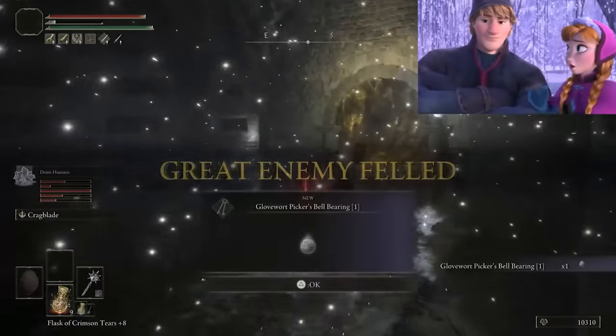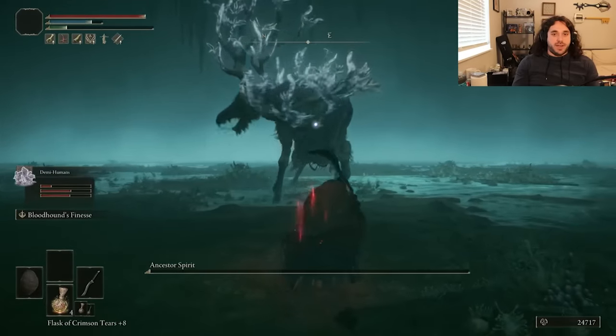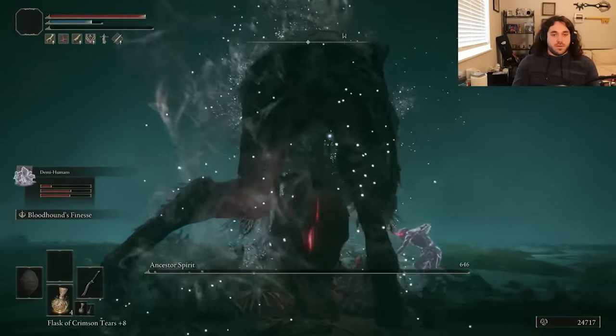I'm gonna tell him. Don't you dare. Fight the Ancestor Spirit. I think this one doesn't teleport or have healing. At least it doesn't do either of those against us. So we just kind of smack the legs until we win.